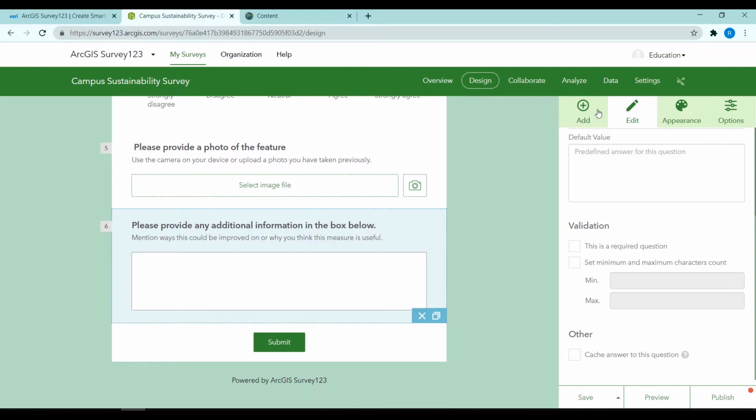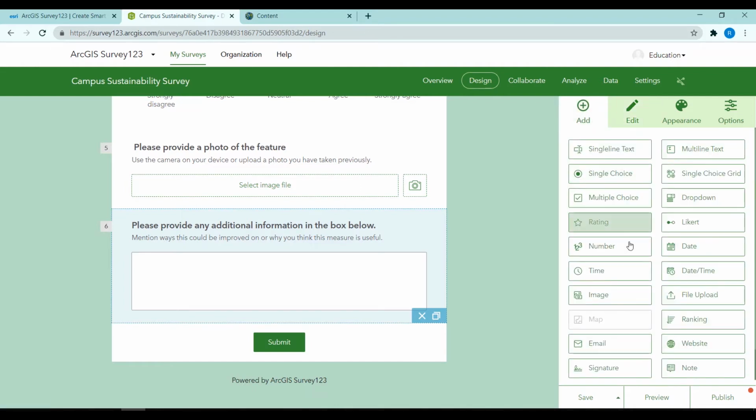You can see there are lots of question types, and I highly recommend you have a play around with each of these, as you may discover a question type that suits your survey perfectly. Other good examples include the single choice grid and a drop-down question option. They could be used in a similar way to single or multiple choice. A single choice grid could be used to rate individual features of the measure in place. Let's take a quick look at this.